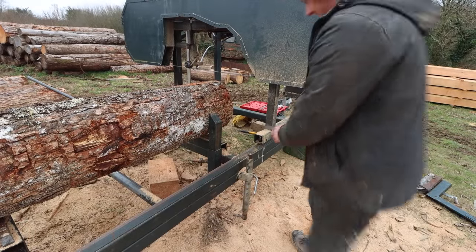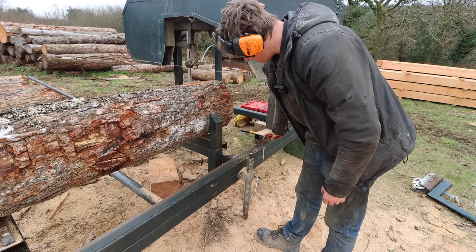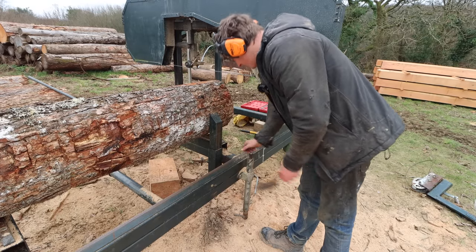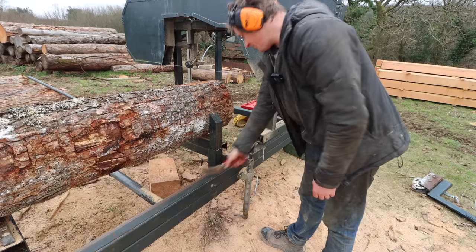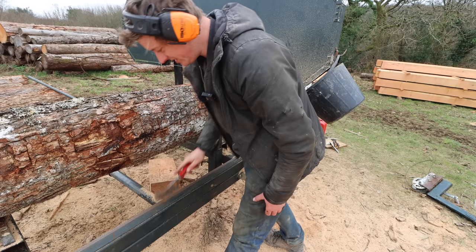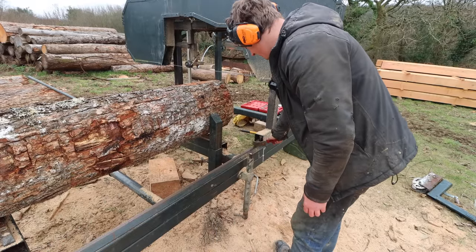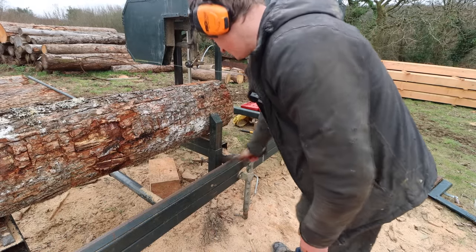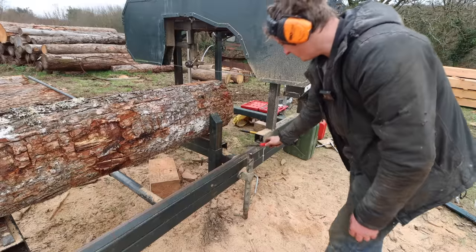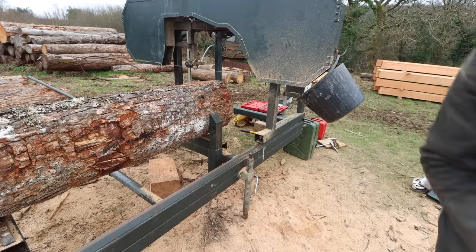Another thing I want to do to this mill when I take it back down is weld some brackets and brushes on there or something, because you get all these bits of wood stuck on here compressed in, and before you know it, it's really difficult to push the thing along. And then you oil the tracks and that makes even more sawdust stick to it. Little brushes there would be great, just to keep them free of sawdust that gets compressed into them. Honestly, the difference between having the sawdust on there and not is massive. I can barely push it when it's on there. So yeah, that's another design change I'd like to do at some point.